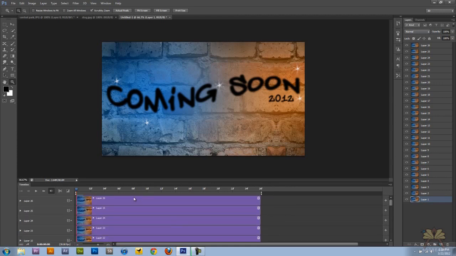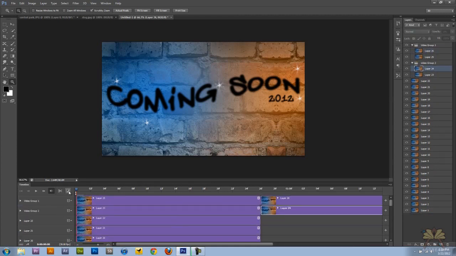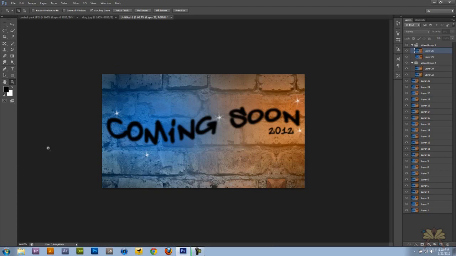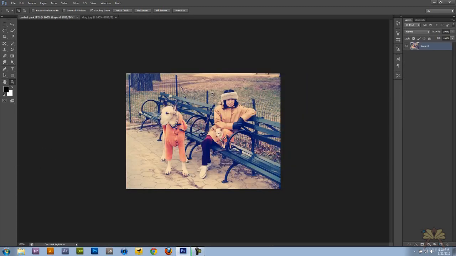And you can move things around. You can work with transitions. You can fade in, fade out stuff, similar to what you have in Premiere Pro again. You can shorten the clips. I think really Adobe should have focused more on the animation aspect. That would have been a better way to go, I think, with the timeline, rather than try to sell it off as a video editing tool. Just a personal opinion. So let's get back to the actual picture I had up before.